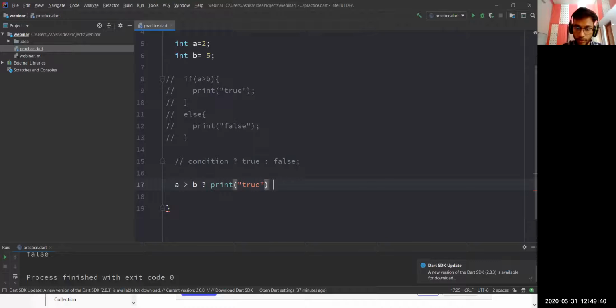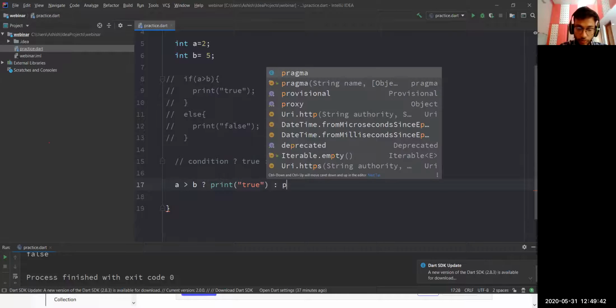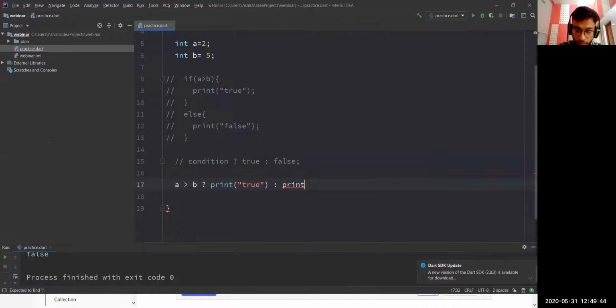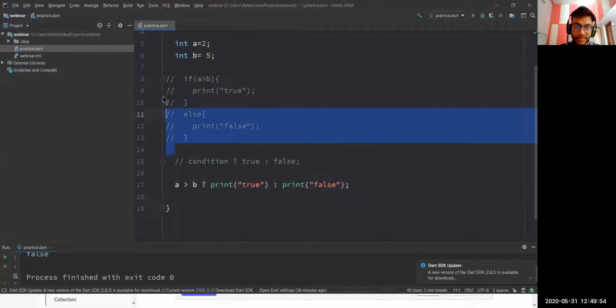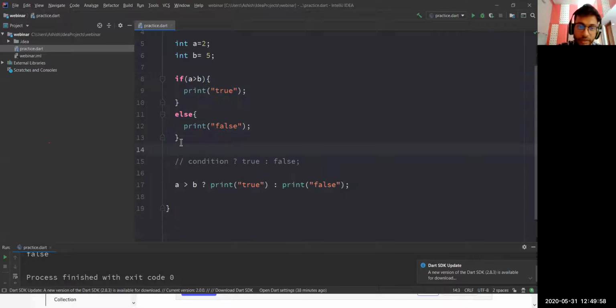If the condition is not true, we'll write the false statement here. As you can see, the whole six-line code, the if else and the curly braces, we can shrink into a single line.